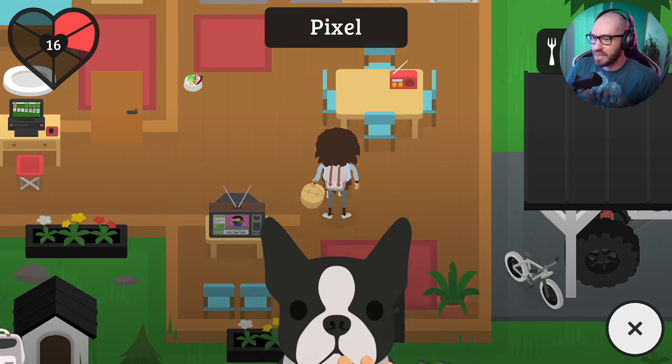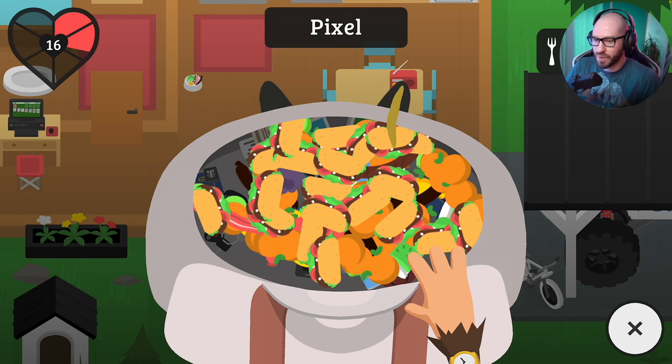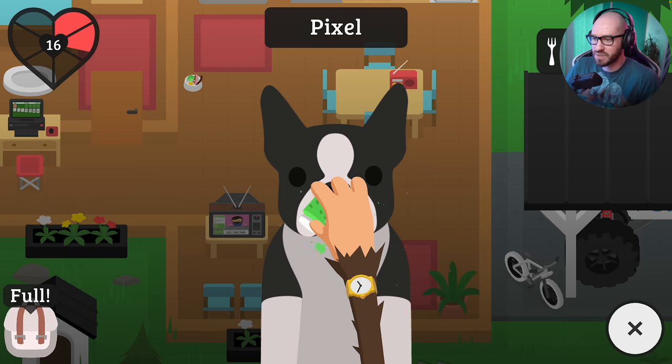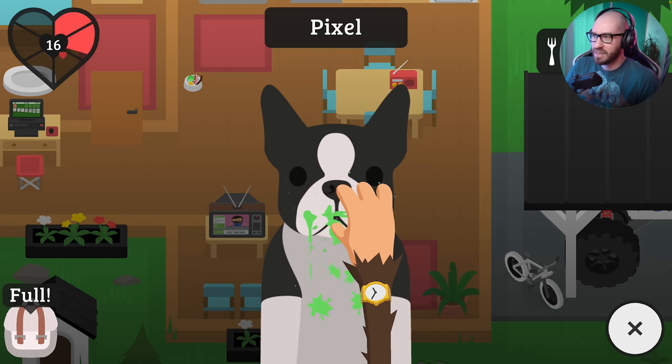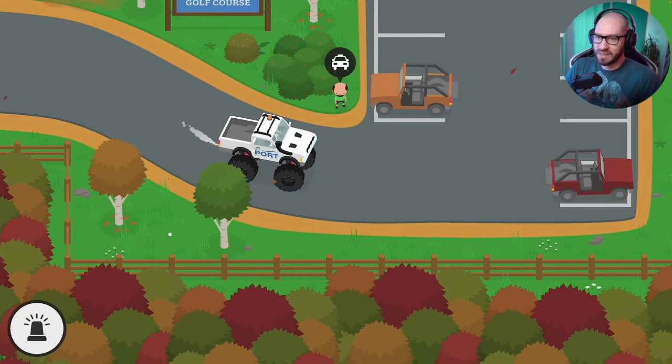And while we're at it, I'm also giving a little bit of food here. But the problem is, grabbing the food without grabbing any tacos is going to be a bit of an issue. Alright, that'll do for now, buddy. Alright, we're finally going to be able to play a little bit of golfing.